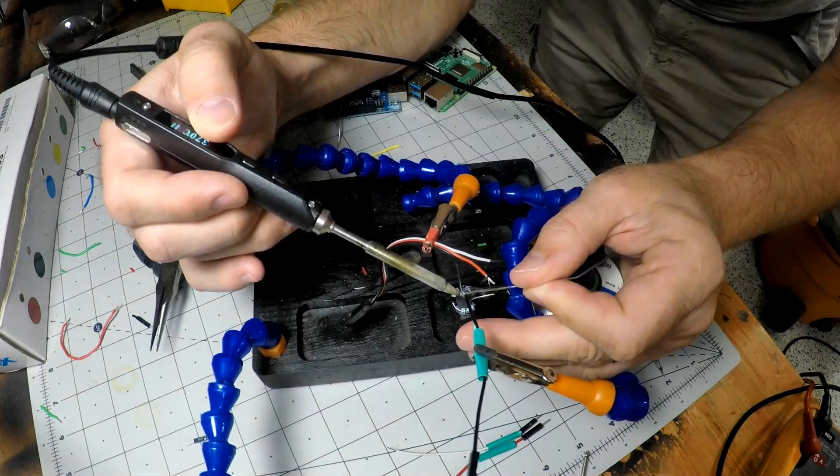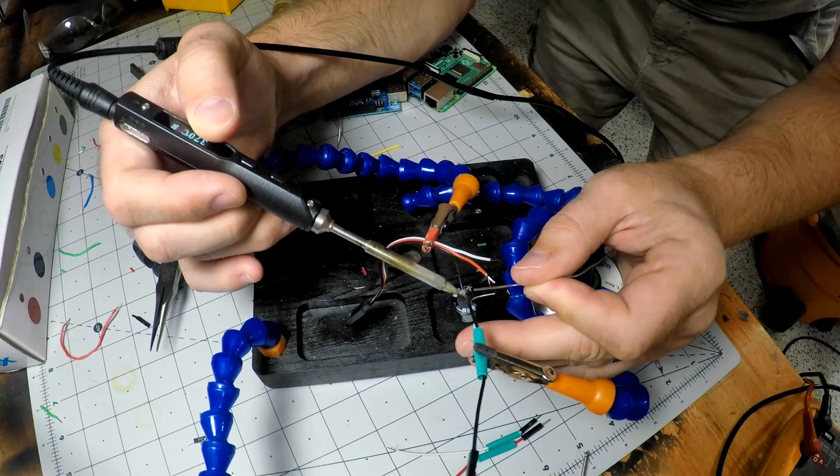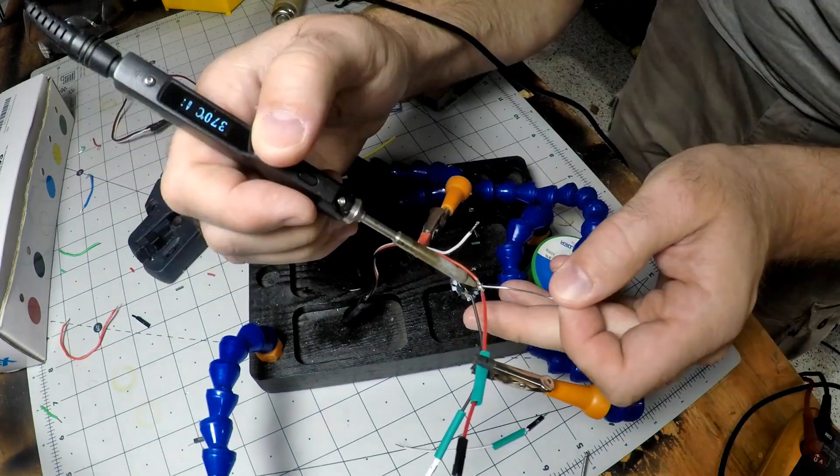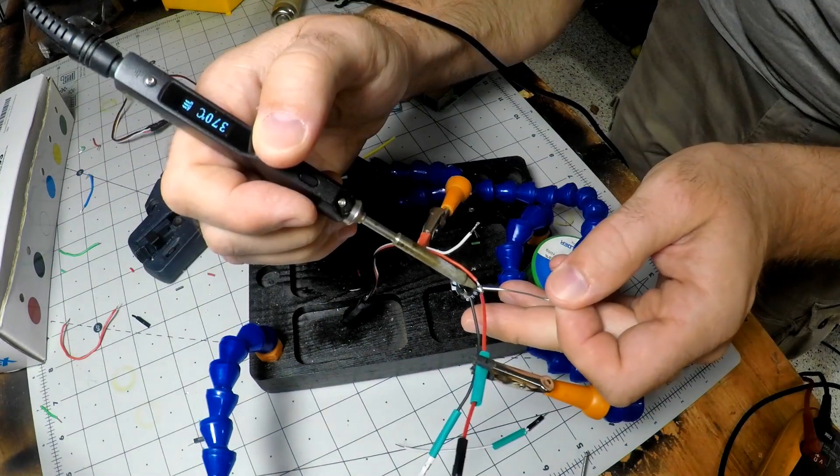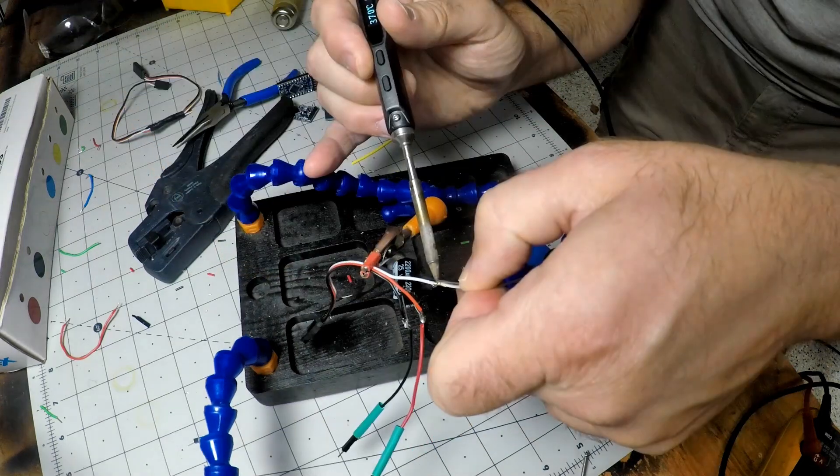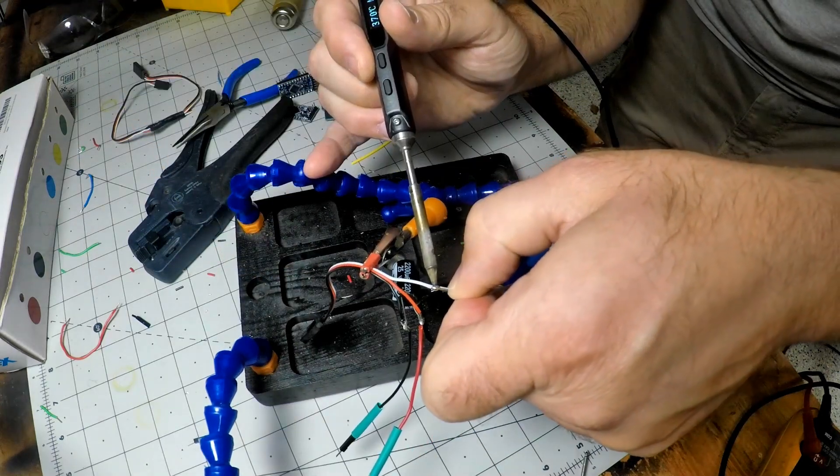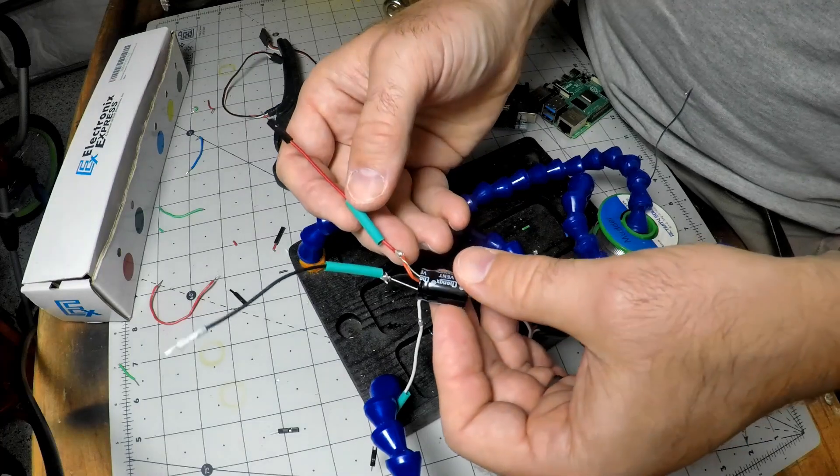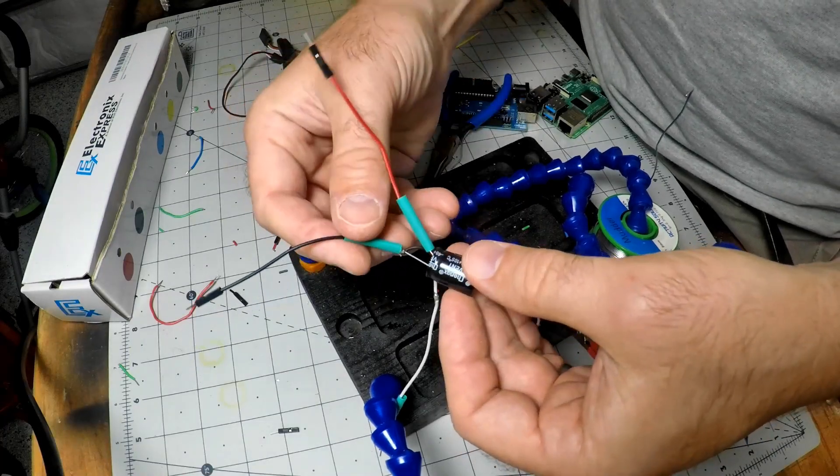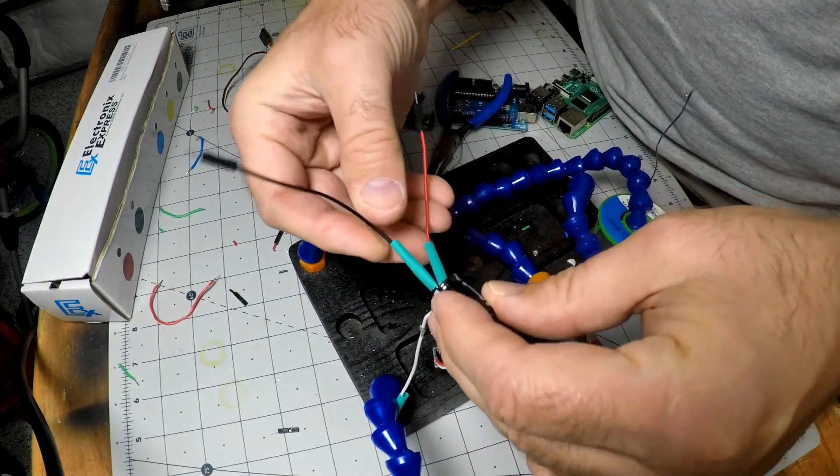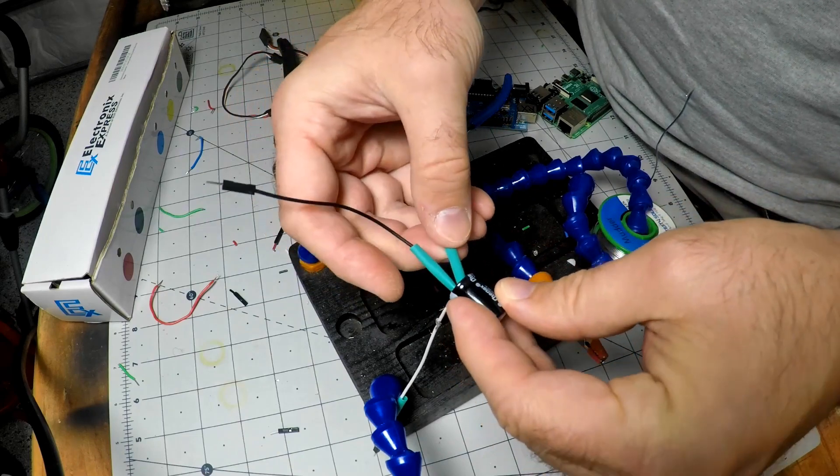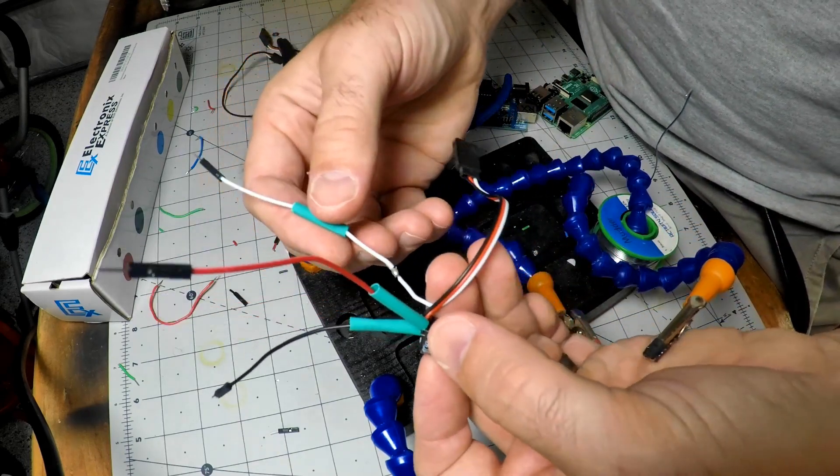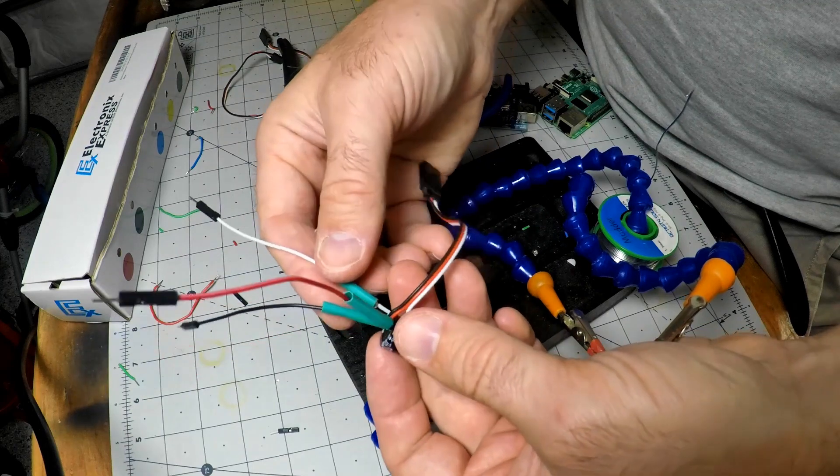So I'm just hooking up the capacitor there. Got to hook up the negative with the white stripe to the black line, and then the positive to the red line. And then that's the control line. The white's the control line there. Use heat shrink for everything to keep the electricity isolated. Don't want that shorting to each other. And of course, you don't want it shorting on the control wire either.